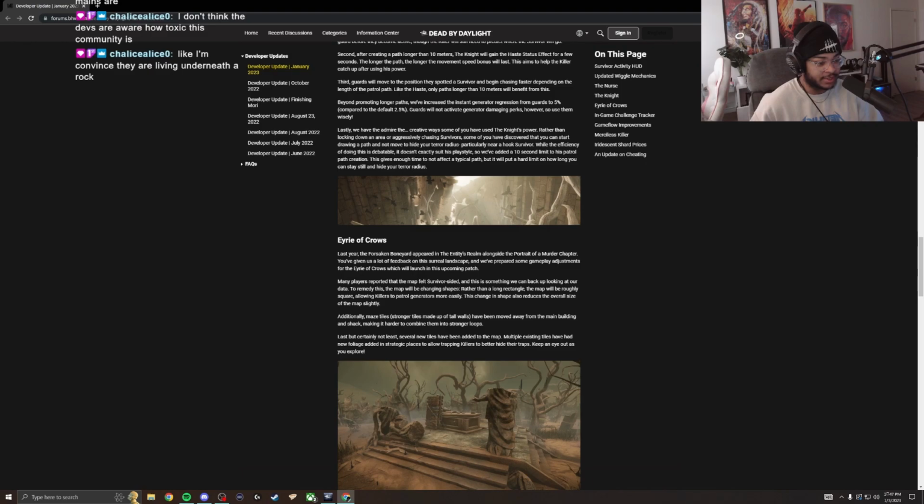Many players report that the map felt survivor sided, and this is something we can back up looking at our data. To remedy this, the map will be changing shape rather than a long rectangle. The map will be roughly square, allowing killers to patrol gens more easily. This change in shape also reduces the overall size of the map slightly. Additionally, maze tiles have been moved away from the main building and shack, making it harder to combine them into stronger loops. Last but certainly not least, several new tiles have been added.